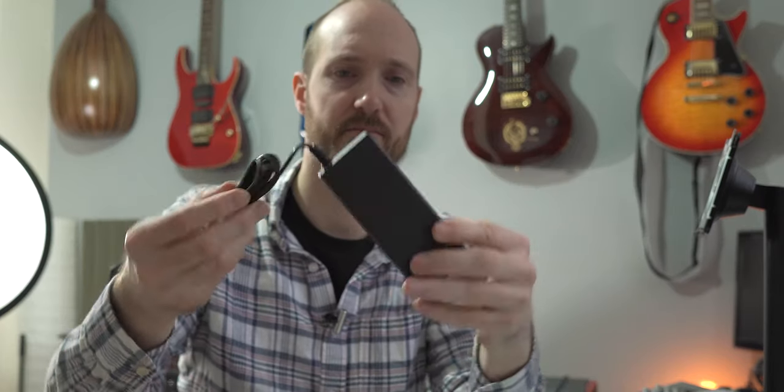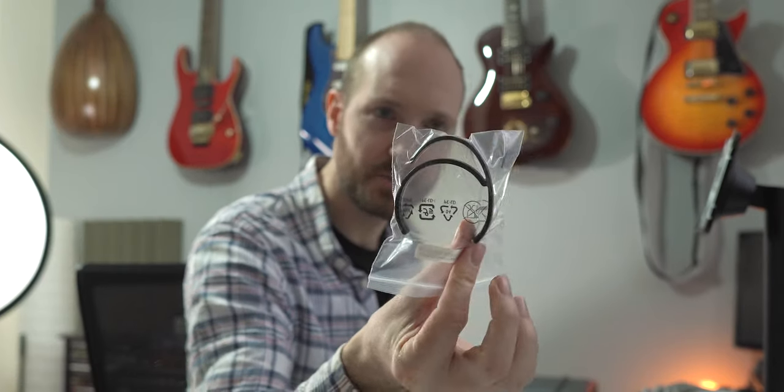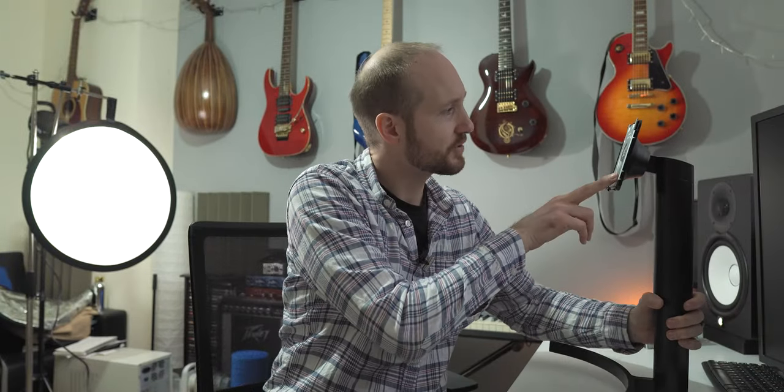Power — may as well just open it now. Okay, boom — the brick, as they're commonly known. Fair size — as I said, it's kind of like the equivalent of a laptop one. Some cable management there, always nice to see. And they've actually included an HDMI cable, which they didn't have to — I'm really happy they did because most people don't and that's quite frustrating. And some manuals and a CD without a case — interesting.